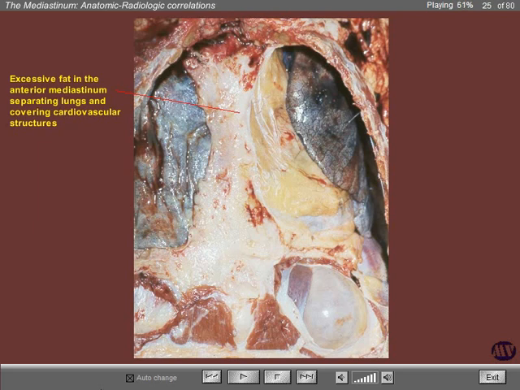The lungs are partially collapsed, and that contributes to the fact that we do not see proximity of the right and left upper lobes that normally should form the anterior junction line. In vivo, this patient probably did not have an anterior junction line because of the abundance of fibroadipose tissue in the anterior mediastinum.